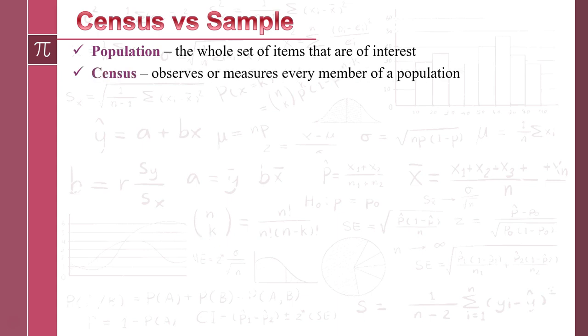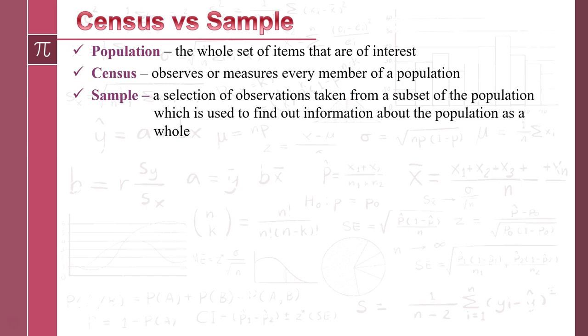A census is something where we observe or measure every single member of the population. So in my school dinners example, I would go and talk to every single student in the school. And already I imagine you can start thinking about why there might be advantages or disadvantages to doing that. The alternative to a census is a sample, where what I do is just take a selection of observations from a small group within the school, but don't ask absolutely everybody, and then I use the information from that sample to say, okay, that's generally going to tell us about the whole population. So that's the idea behind census and sample.